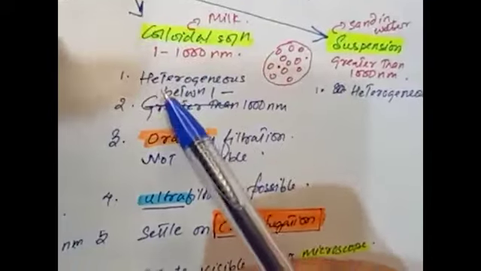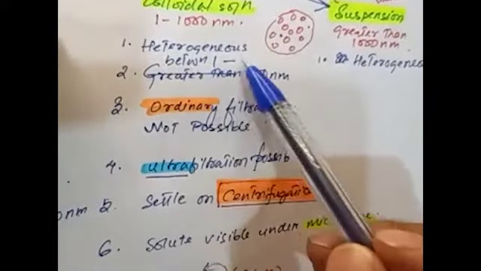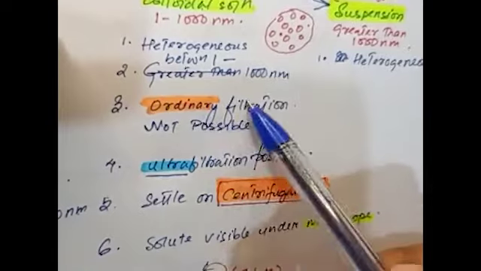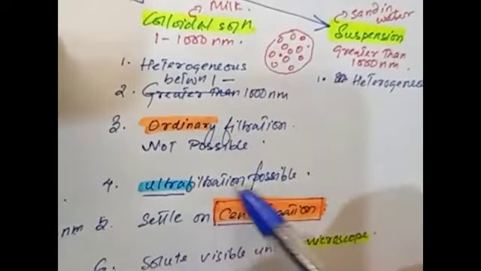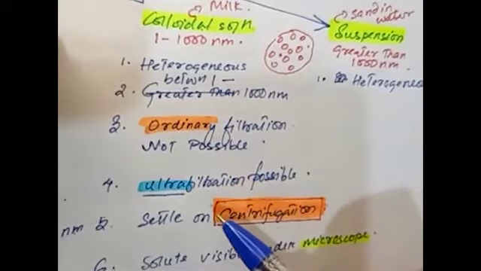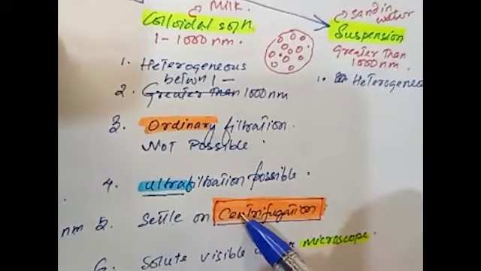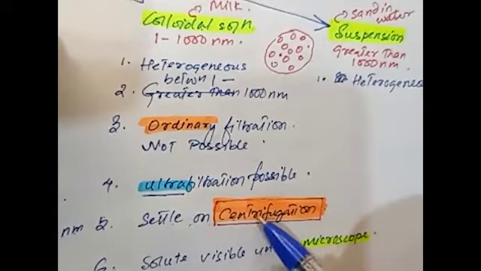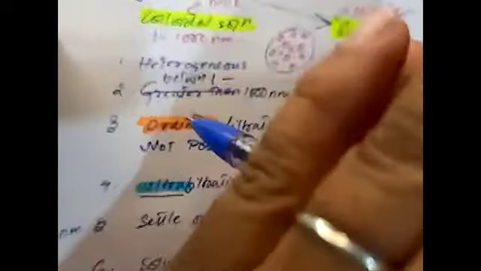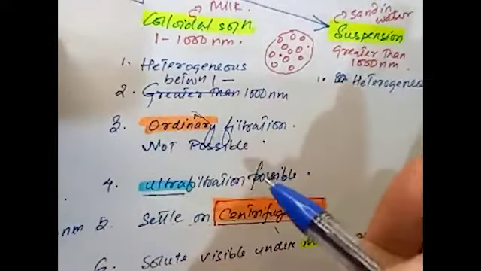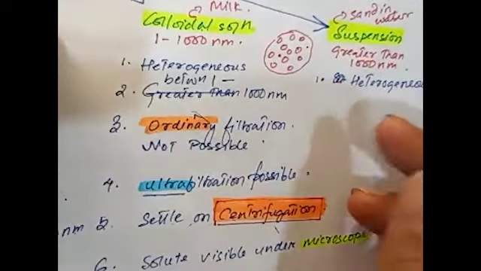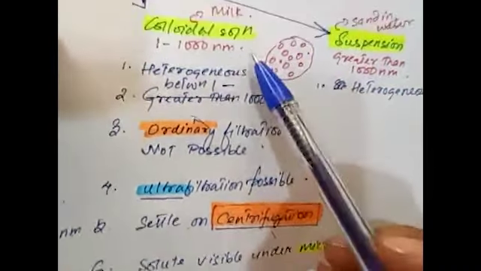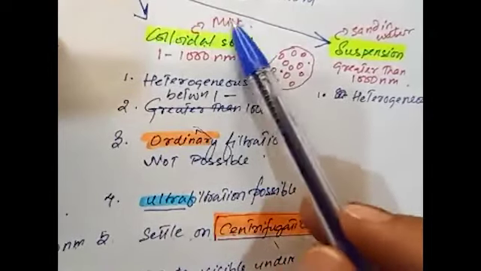Fine, a colloidal solution is heterogeneous, with particle size between 1 to 1000 nanometer. Ordinary filtration is not possible to separate out the fats and the water. Ultrafiltration is a special advanced technique of filtration which is possible. It settles on centrifugation. Like how butter is made, in the centrifugation process you take the thing and just roll it. This creates a centrifugal force in the center of the tub of milk or vessel of milk. I have just taken milk as an example, you will see much more detail.